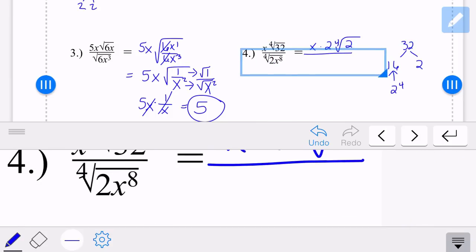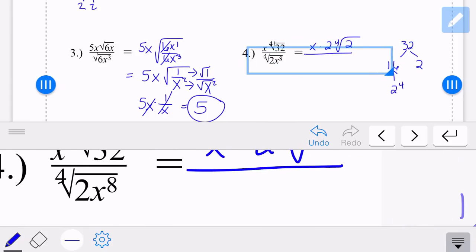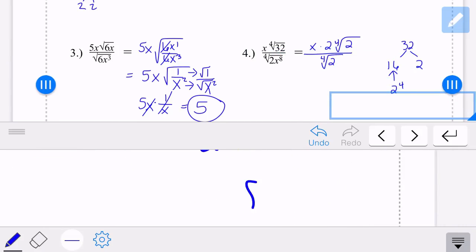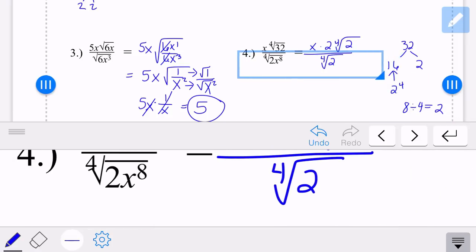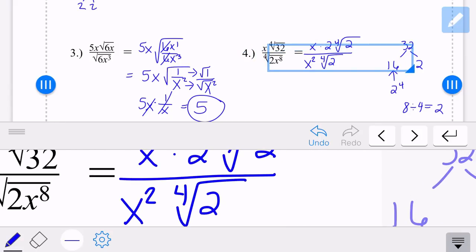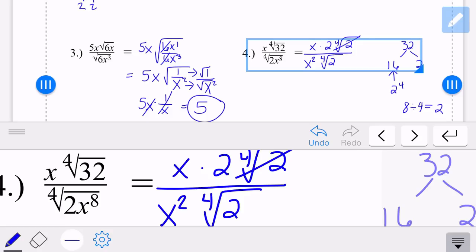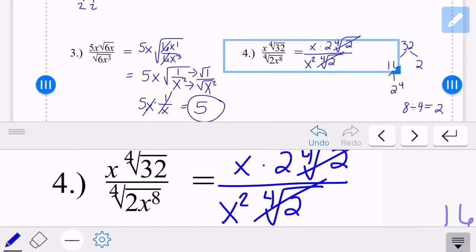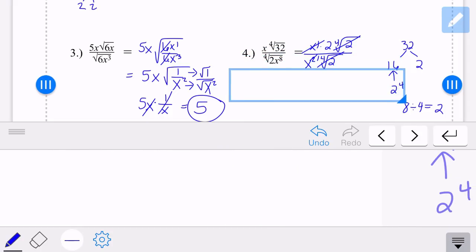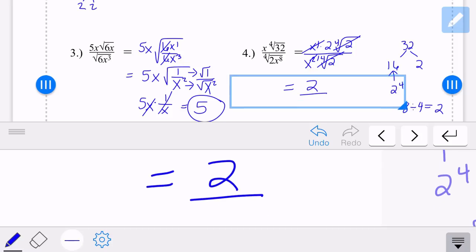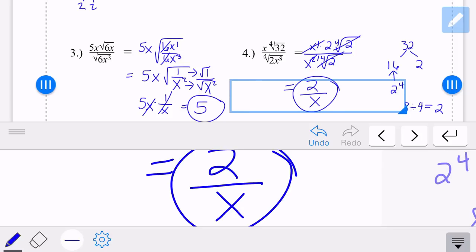divided by the fourth root of 2x to the 8th. So we're still going to have the fourth root of 2. And then what about our x's? If we do 8 divided by that root number, which is 4, that comes out evenly. That's going to be 2. So we're going to have an x squared come out from that fourth root of x to the 8th. And then we want to simplify. So our fourth roots of 2 are going to reduce. So those are gone. And then this would be x to the first. That's going to cancel out one of those x's. So all we have left then, on the top we've got a 2. On the bottom we've got an x left over. So 2 over x. Got it.